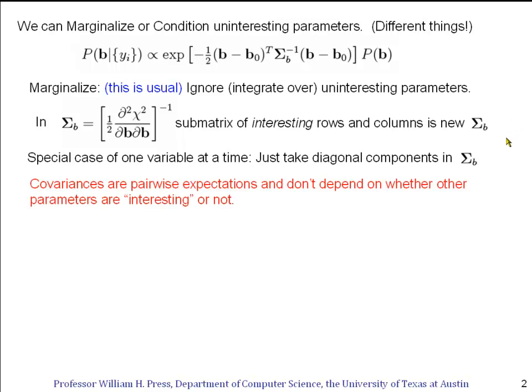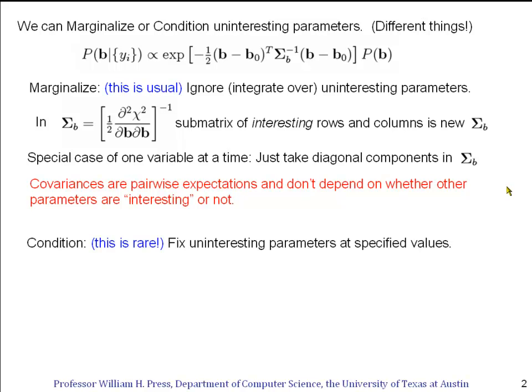Well, it turns out that we've already proved the hard part of this theorem in a previous segment. We proved, if you'll recall, that the sigma parameter that occurs here in the multivariate normal distribution is also the covariance of draws from that distribution. We had to do a whole Cholesky decomposition to get that result. But once we know that result, then this crossing out of rows and columns is just immediate, because covariances are just pairwise expectations. They're the expectation of the product of one variable times another variable, and they simply don't depend on whether there's a third or fourth or fifth variable around that we're considering not interesting. So in the covariance matrix, just take the submatrix of interesting rows and columns, of interesting parameters, and that is the covariance of the interesting parameters.